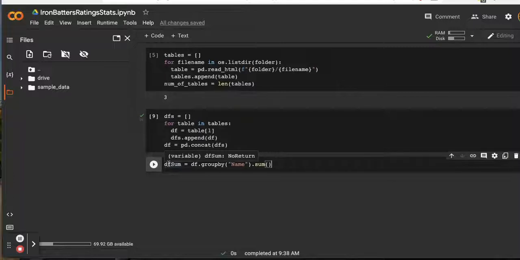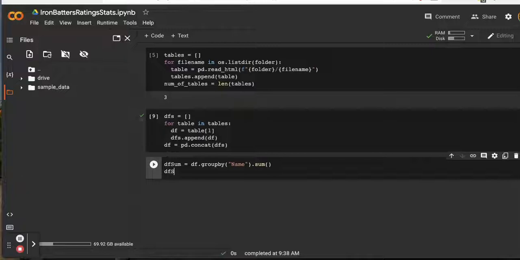So if a guy is 44 in contact or whatever, then he's going to end up with 3 times that amount in our last data frame. So we're going to have to work through that and make sure that all of our ratings get divided by 3 in the end. All right, so let me show you what just this looks like.